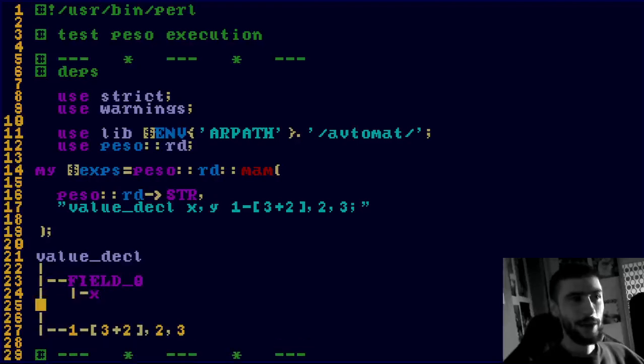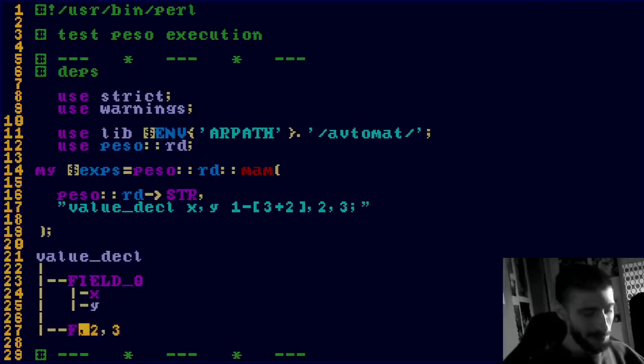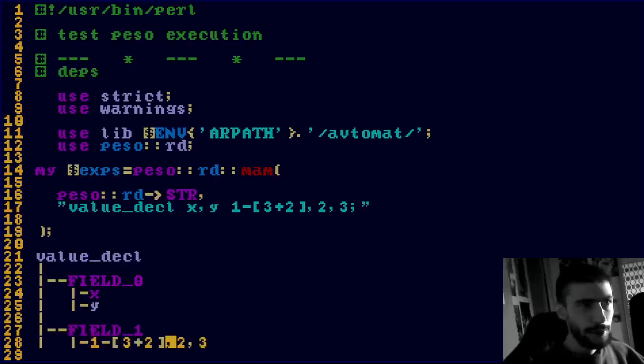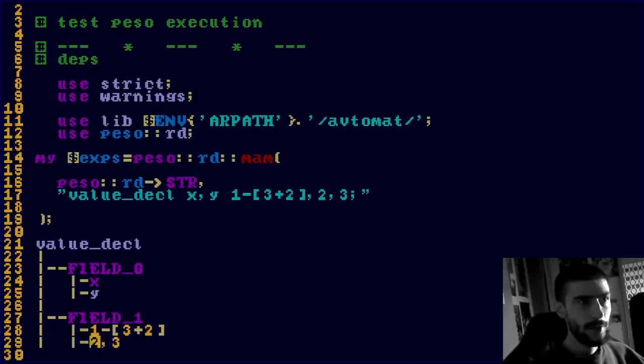And here we have x, and then we have y. Makes sense. Then here we have to do a little bit more work, but we can break that down as well. So we can have this as that, and we have to do 2 and then 3. And then we have to further subdivide this one.